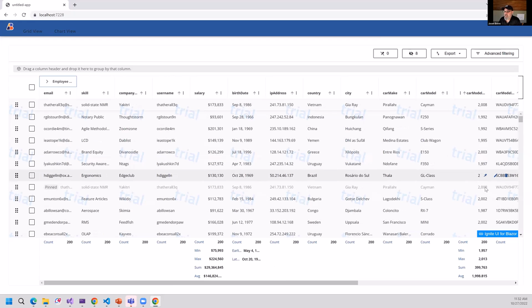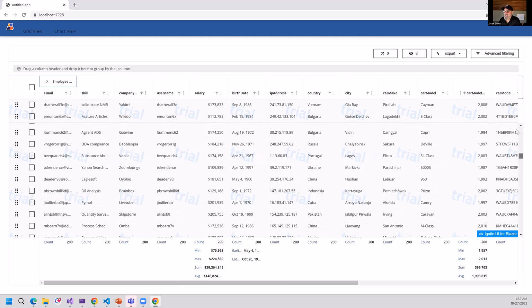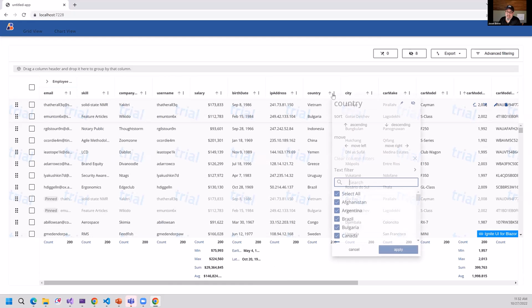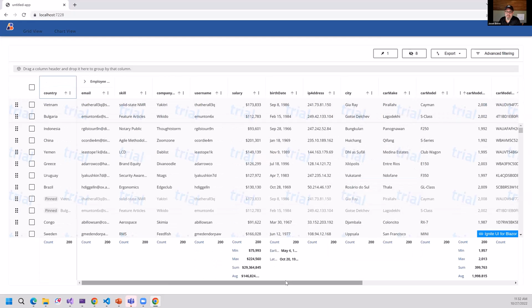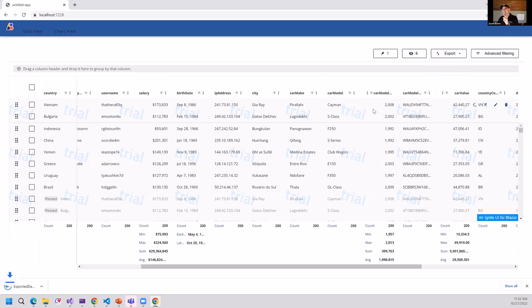And if I start clicking the pin, you'll notice that now I have rows pinned to the top. So not only do we support rows pinned to the top, we support rows pinned to the left, and we support them to the right as well. But here we go. Look at that. How slick is that?